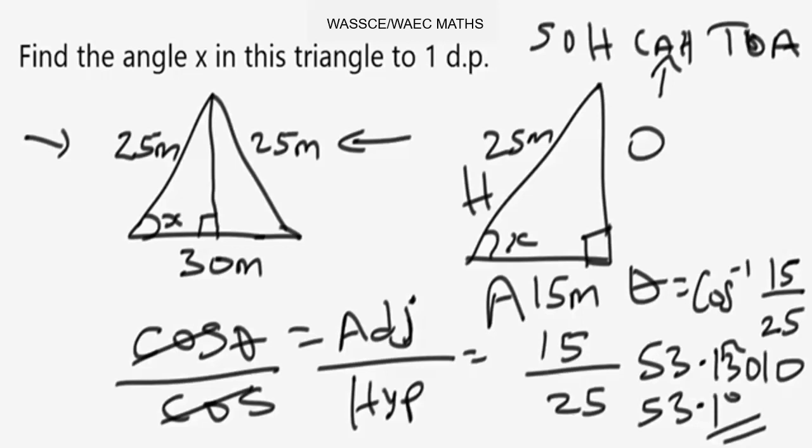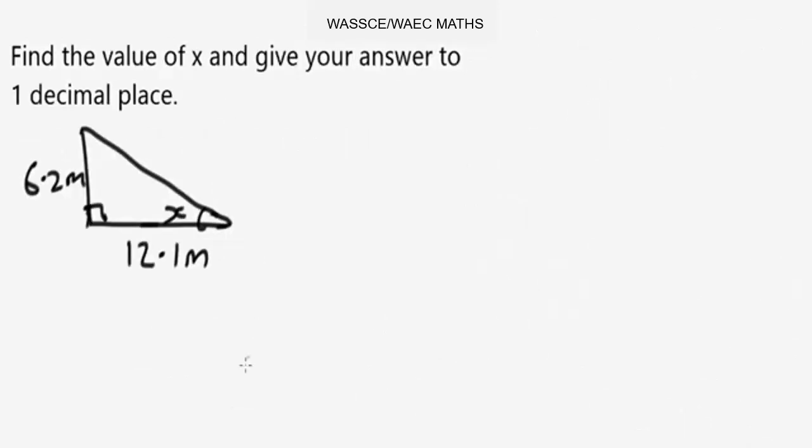Now let me wipe this and give you guys a practice question on trigonometry, so that you can do it yourself and see if you have understood this topic. Okay, so let's wipe this. Okay, guys, now look at this question. It says find the value of x and give your answer to one decimal place. All right, now feel free to pause this video and see if you can attempt this very simple question. Okay, let's do it together.